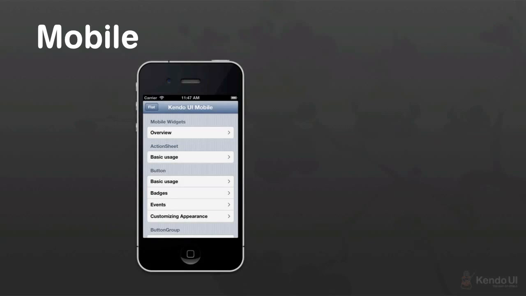And in Kendo UI Mobile, in addition to adding new widgets like the drawer widget, something very popular, we've also added something that we think is pretty important. And the idea of modern, mobile, and lightning fast, we spent a lot of time in this release really deeply analyzing how we could squeeze every last frame out of a mobile device and bake those performance optimizations into our framework so you can leverage them as well.